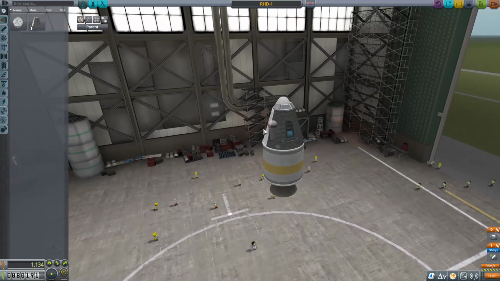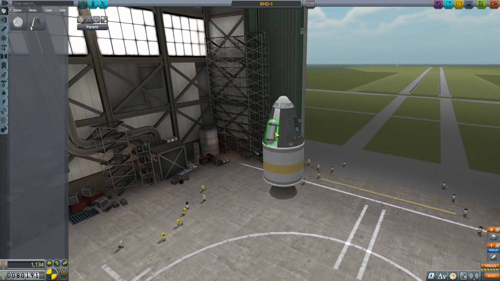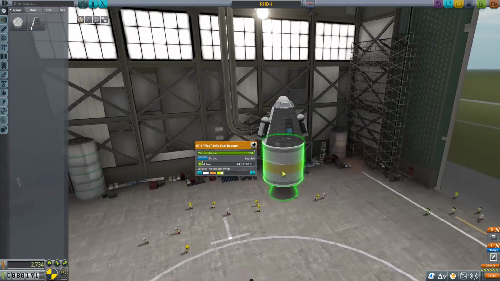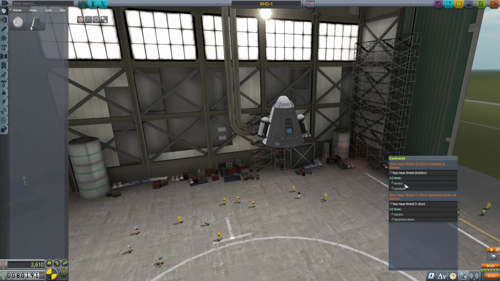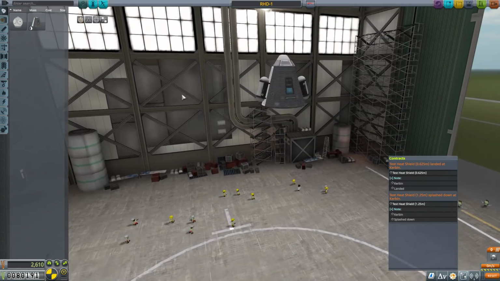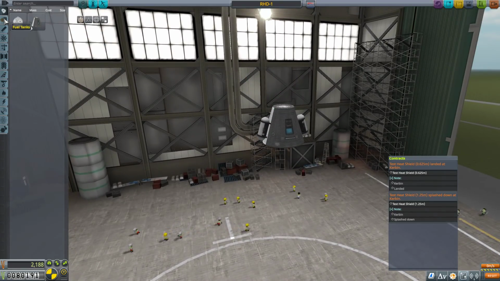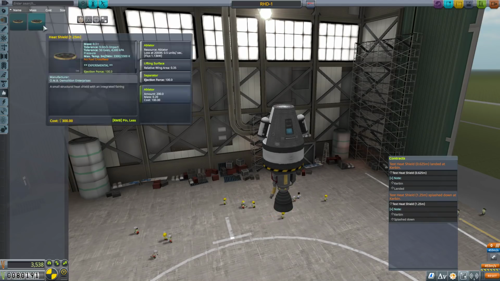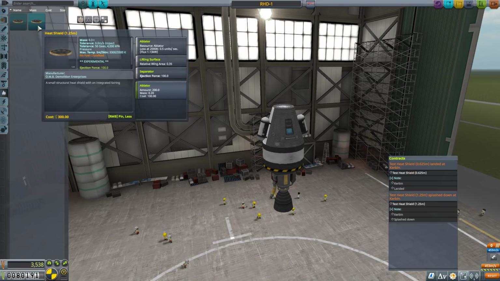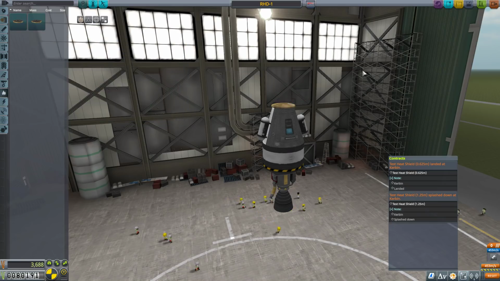Alright, so let's go ahead and leave the goo containers on. I have 2 missions now. One to test the heat shield when I land. So let's go ahead and do that one. I'm going to add a fuel tank and a swivel engine. And which heat shield? The smaller one. Alright, and we'll call this RHD2. Save and launch.